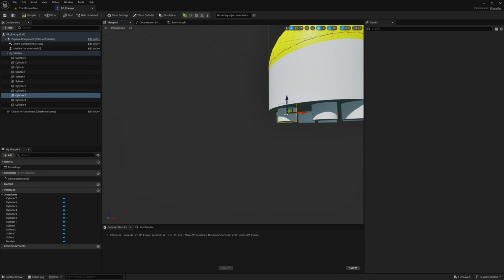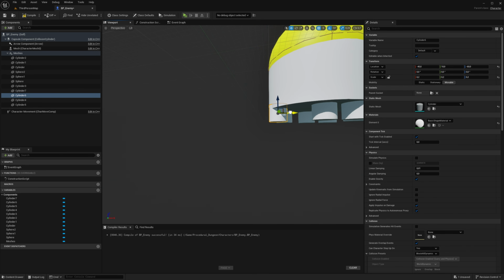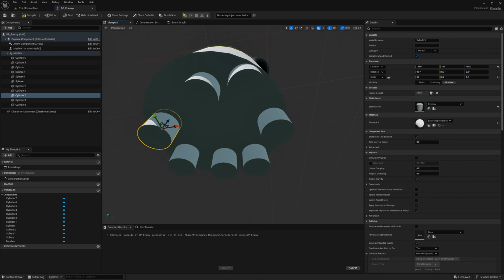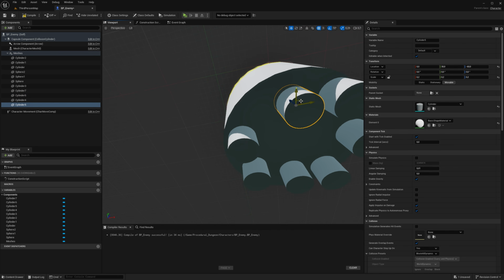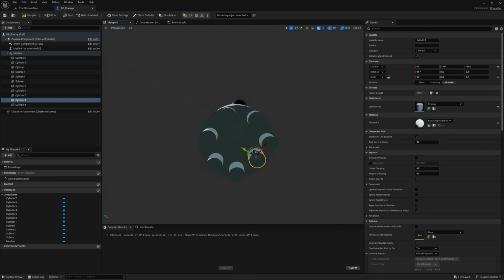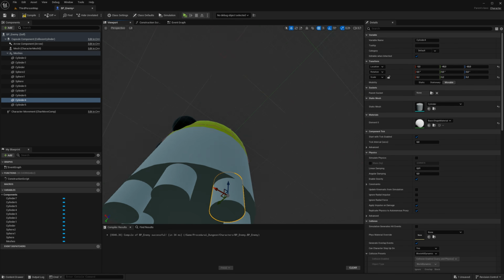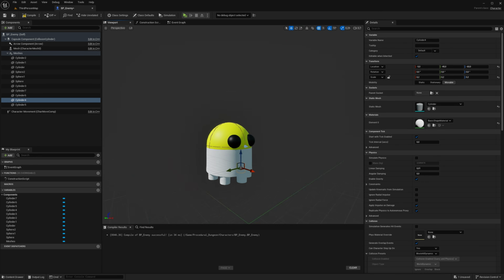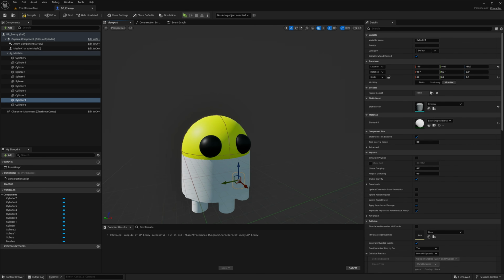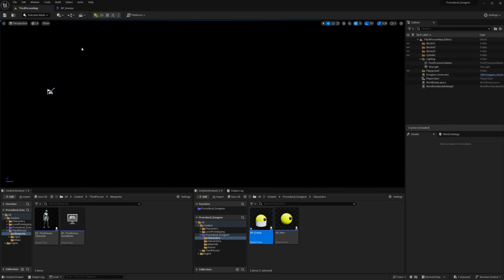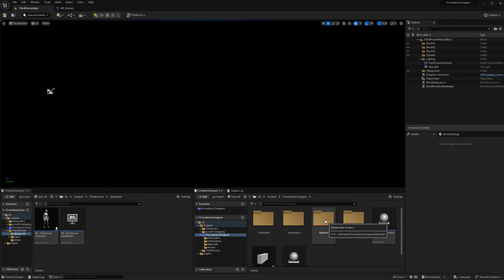Yeah. This is a horrifying ghost, guys. You don't want to run into one of these guys at night. That's for sure. So let's get the color here.